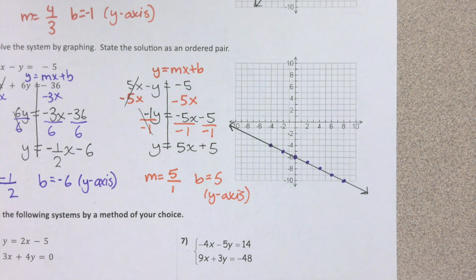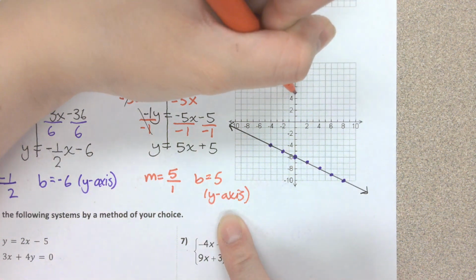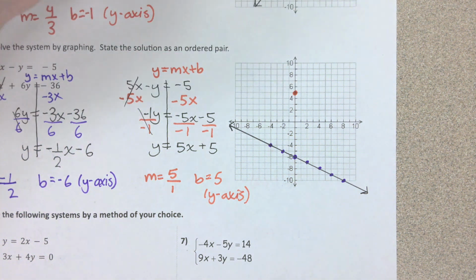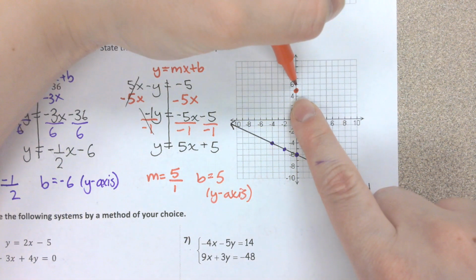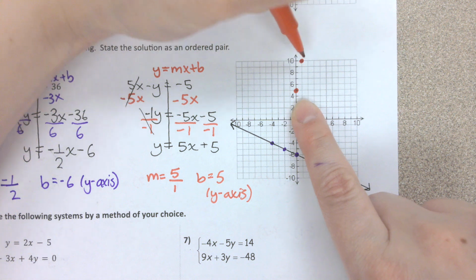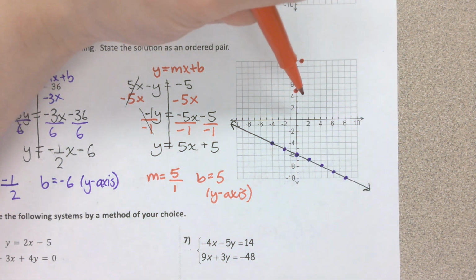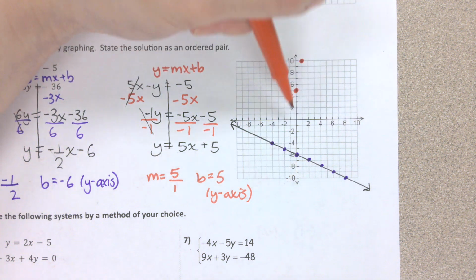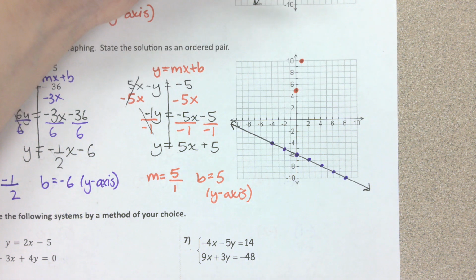And now I'm going to graph my other line. B, we begin at 5 on the y-axis. And then our slope is 5 over 1. This is up 5, right 1. Up 5, right 1. Problem, I'm out of graph and I clearly need to be going the other way to see where it crosses. Again, don't draw your line from here and hope it crosses in the right place. That's a risky thing to do.